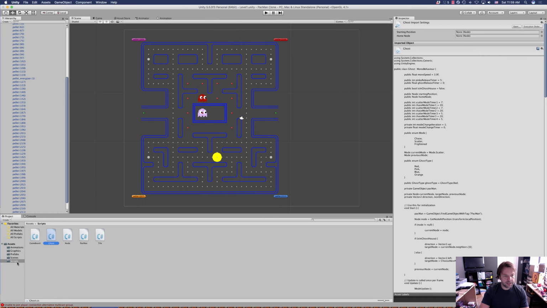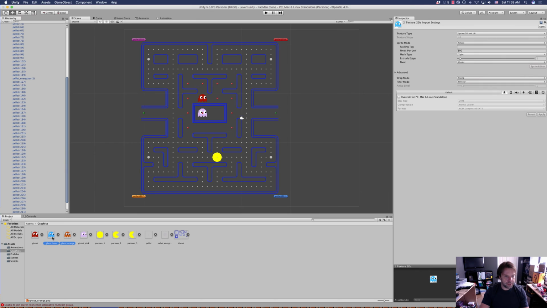And the next thing we're going to do is import the orange ghost and the blue ghost, which are Clyde and Inky. Orange and blue. Alright. And then we're also going to select both of these, and we're going to change their filter mode to point, and we're going to change pixels per unit to 16. Oops, not 100, 16. And then press apply.